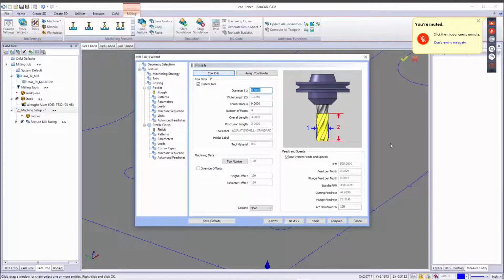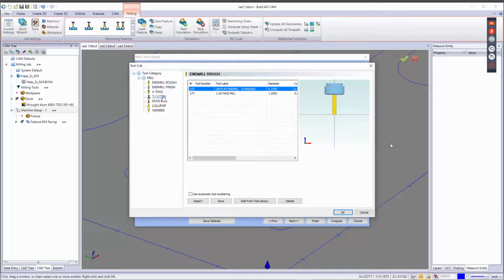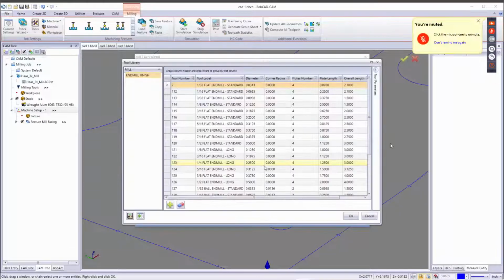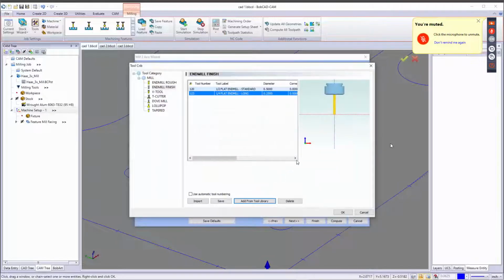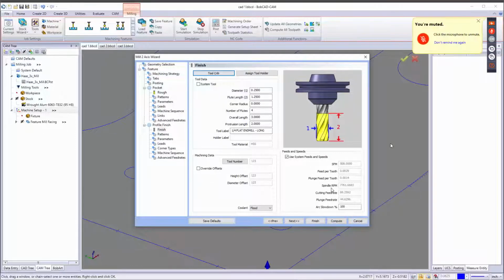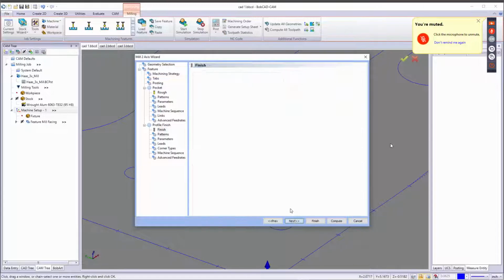So finishing, it's looking at a 1/2 inch. Let's go ahead and open that up. You'll notice in here, any of our finishing toolpaths, you'll have a lot more tool options in there. So in this case, let's just go ahead and use an ML finish here, just for the heck of it, and let's choose a 1/4 inch flat. Should be fine. There we go. We know it's in royal blue. That's selected. So from there, we'll click OK, and it brings us into this screen. So again, if you need to, you can come in here and set up your spindle speed, whatever that may be. Set up any coolant, and then from there, go ahead and hit next.